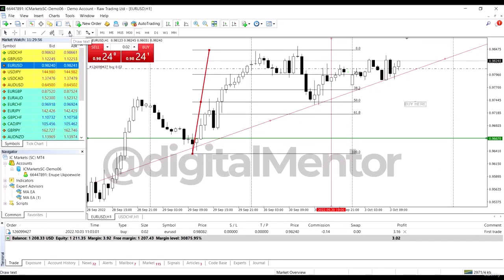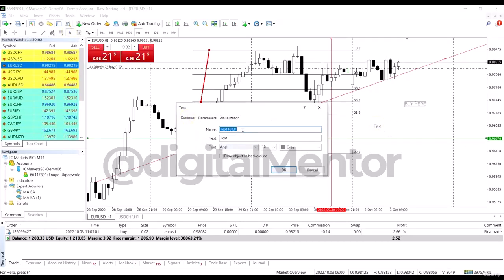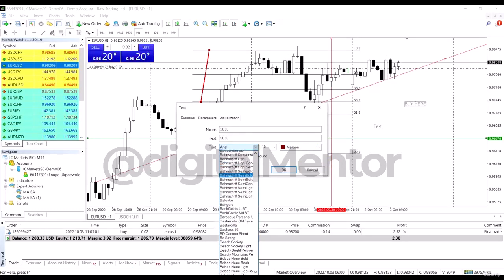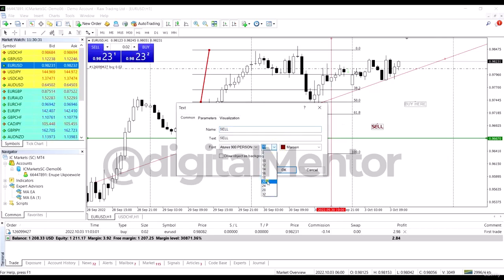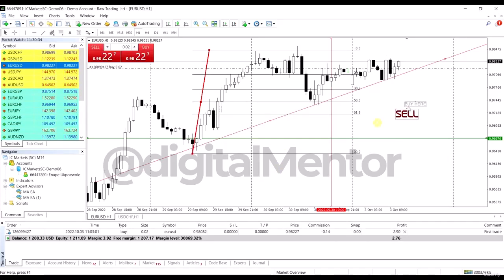This is also the draw text tool, like we saw before. So you just have to come here and then make this, let's say, sell. Just copy this and have it here. And you can change the color. Let's change the color to this maroon, and then let's just change the font. Let's see whatever font, just for demonstration purpose. Now you see this is our text. We can actually change the font size. Let's make this 20. You can see it looks bigger now. So that's it for the tools.